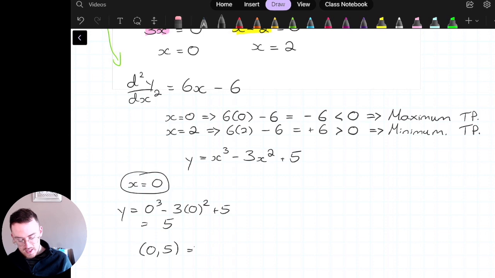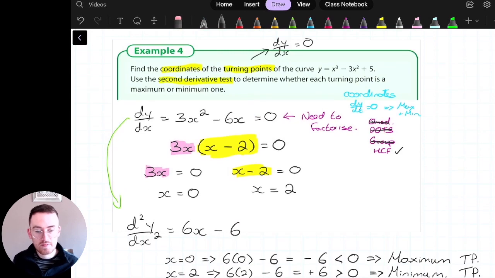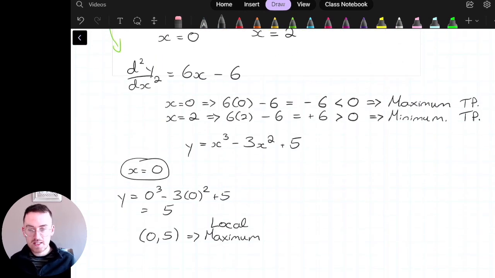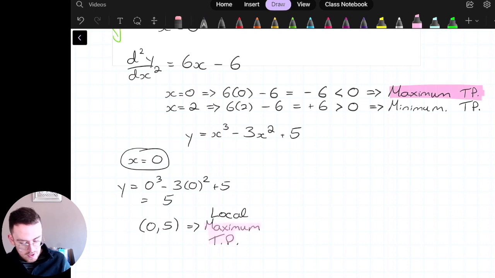And we know that that is the maximum. Or if we like, we can keep the same words, the local maximum. It doesn't matter, we can say maximum or local maximum, but it's a maximum turning point. And where do we come to that conclusion from? Well, we saw here that it was a maximum turning point, so we can keep this up here then. So linking those two ideas together.